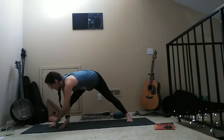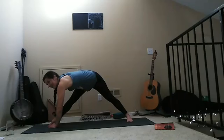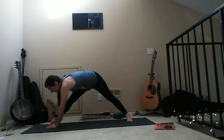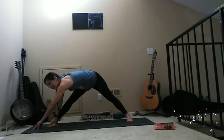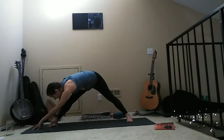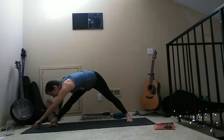Inhale to find a halfway lift, extend through your spine. Keep your legs as they are, and exhale to walk your right hand, or walk your hands towards your right foot. Your left and your right hands are going there. So then once we're over towards that right foot with our legs still in center, hips trying to stay as squared as available, you may find a little bend in one or both of your knees. But on your inhales, reach that left hand out a little bit further towards the right side. And exhales to surrender your heart in, even if it's just millimeter by millimeter.